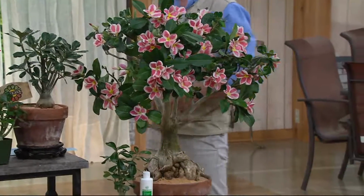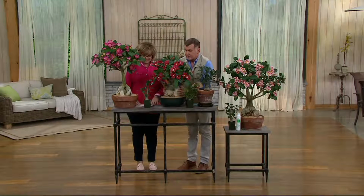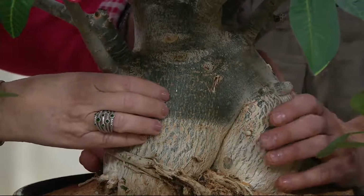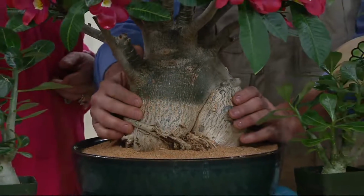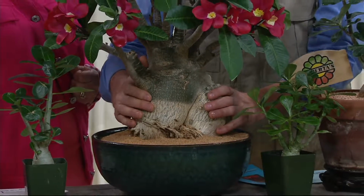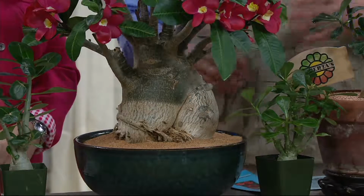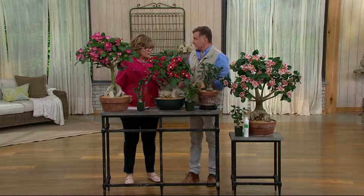So these are going to give you three ways of interest in the beautiful bulbous trunk that you don't see on any other plant unless it's a bonsai that you've worked for a long time to make. And the trunk is this shape because it holds the plant's water. It's a desert plant. So that means if you go on vacation for a couple of weeks, you don't need somebody to come over and water your plant. That's absolutely correct. These hold a lot of water, so you can let them go as dry as the desert between waterings, Carolyn. So it's an easy, no maintenance plant, and that's why it's our number one indoor house plant here at QVC, because everyone can grow them, everyone loves them.